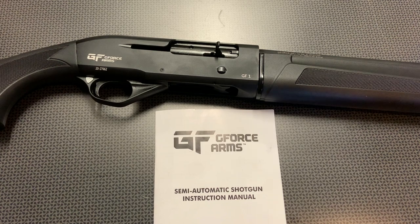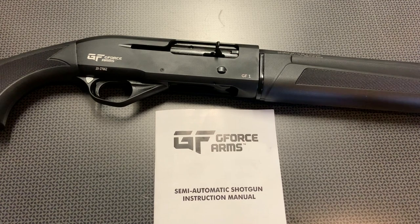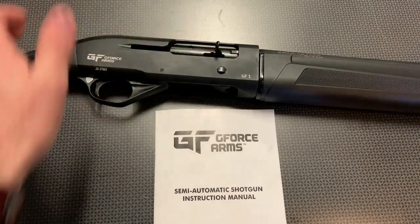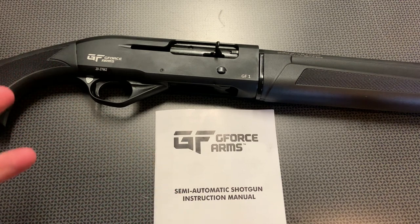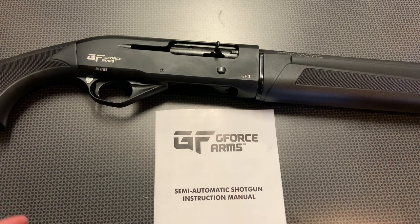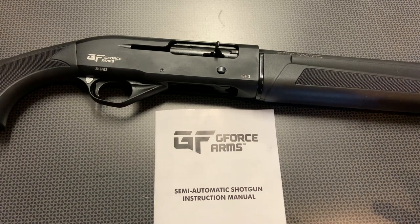A ton of slugs, a ton of buckshot just to break this in. In fact, I actually worked this charging handle maybe about 300-400 times with my hands. I've locked this back and let it sit for a while trying to break it in, and again, I took it out to the range one more time. Now, when we're looking at this shotgun, the first range trip was failure after failure, and the only thing that worked was high brass shells. The second range trip, I could get one tube out of about 6 or 7 times to run fully.